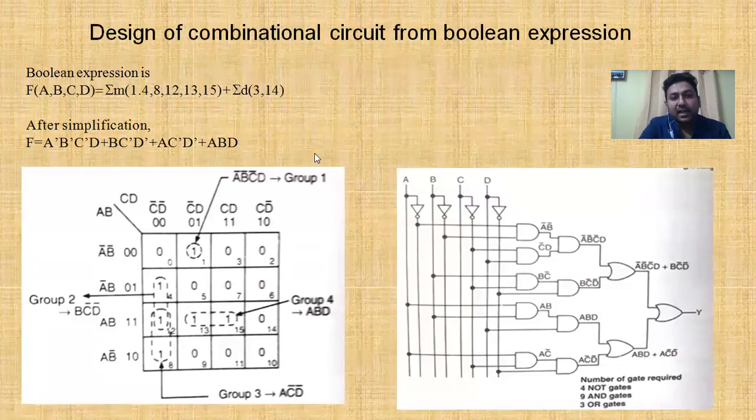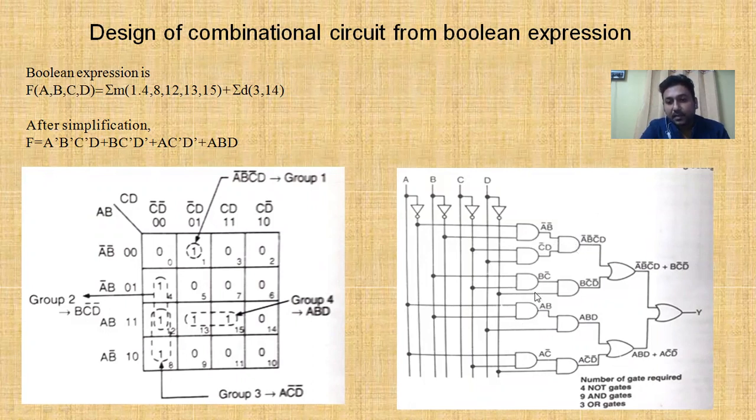There are 4 variables: A, B, C, D. We connect 4 NOT gates to get A bar, B bar, C bar and D bar. For the products we connect AND gates, and NOT gates where needed. For A bar B bar C bar D, all inputs are connected to a final AND gate.